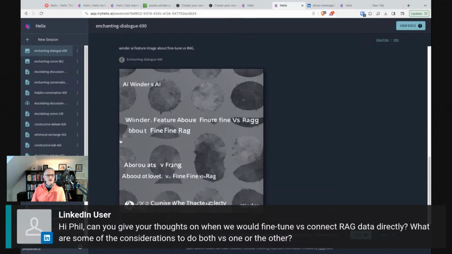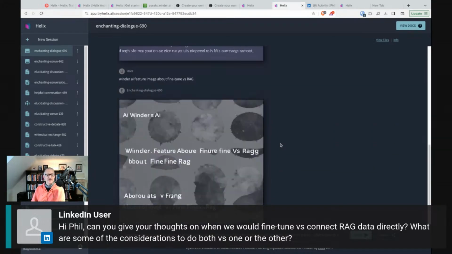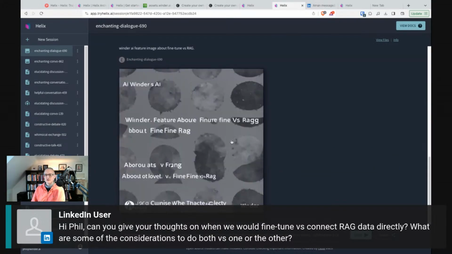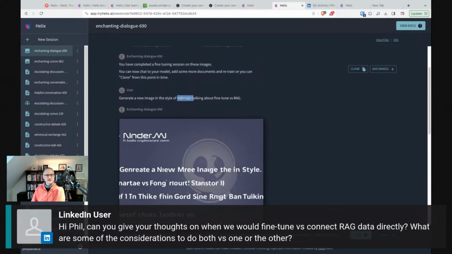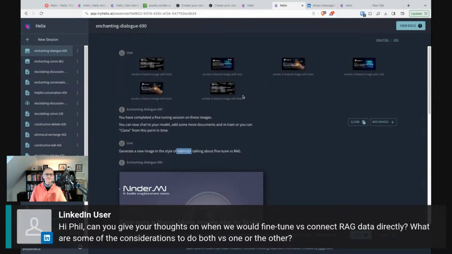So now I'm just wondering whether we could use natural language instead. And you can see that it's actually not done quite as well on this. It's got the general sort of theme correct. You see how it's all sort of dark colors, black and white, stuff like that. But it hasn't really picked up on the fonts properly, or the structure, or the logo, or the background, in fact. So yeah, okay. My recommendation for now, at least, is to leverage this special token S0, S1 if you're referring to the images.